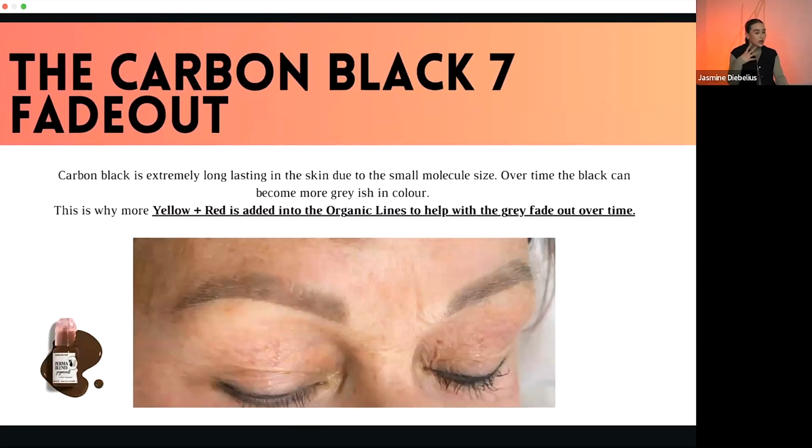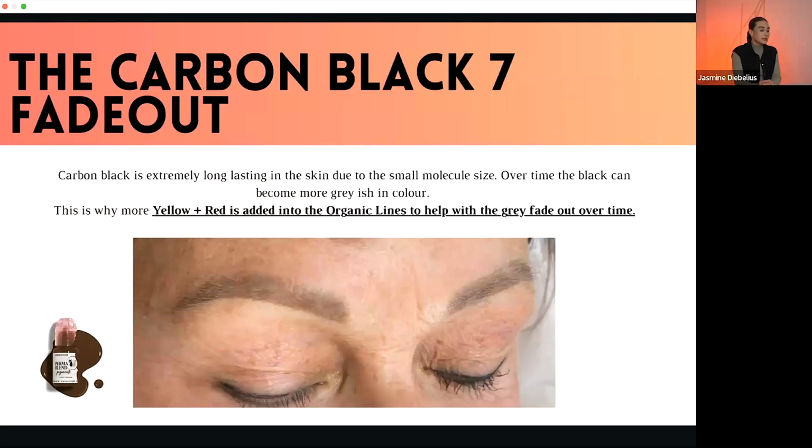So let's talk a little bit about the fade out of Carbon Black. Carbon Black is going to fade out slightly cooler in the skin. We know that pigments all fade out cooler in the skin anyway, whether you're using a warmer color or a neutral color, because over time the skin is over the top of the pigment and it will cool down.